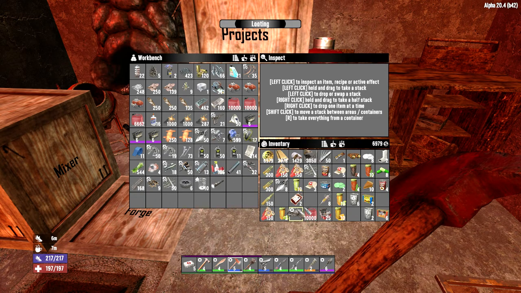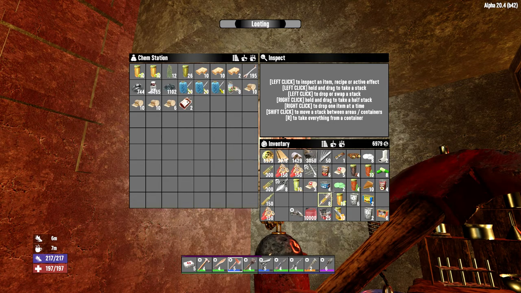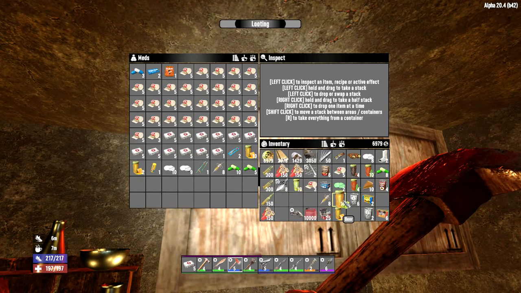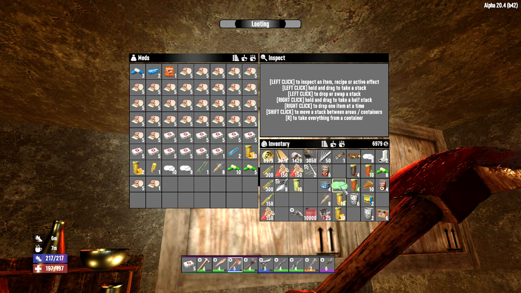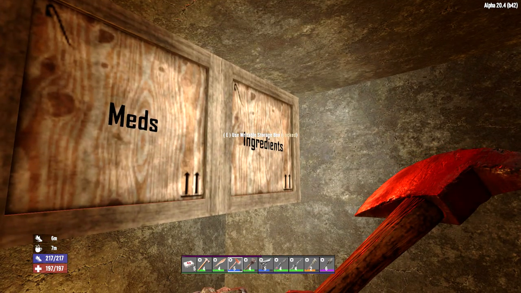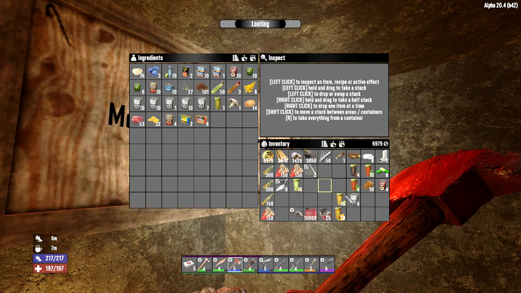Is that it? Chem station. Game station. Is that it for the game station? Looks like it. Cooking meds are there, isn't it? Oh yeah. Meds, meds, meds, meds. Any more meds? I don't suppose they are as well, so. Ingredients. Beef, turn the chest.